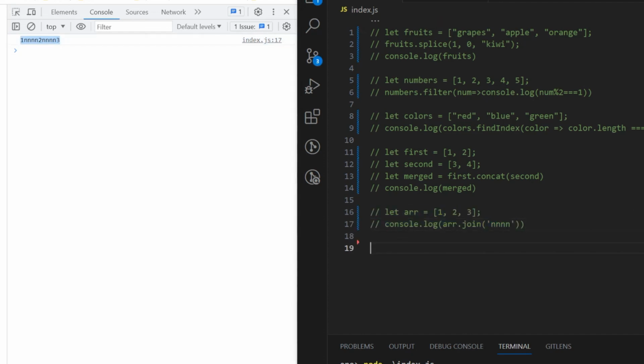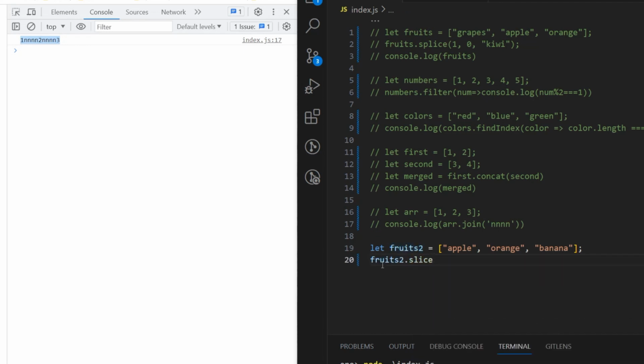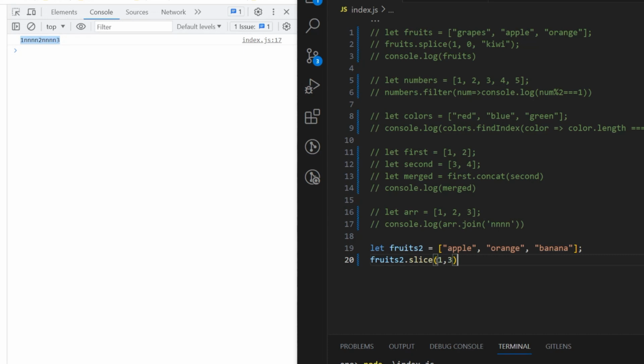Let's go to the next example, which is slice, and we have an array of fruits. It's the second array that we have for today, and we're going to use fruits slice. It's a different slice, 1 and 3, and it's going to remove one element between 1 and 3. So 3 is banana, apple is 1. It's going to remove oranges, or my apologies, it's going to start from index 1, from position 1, which is somewhere here, I suppose, and index 3 is just here.